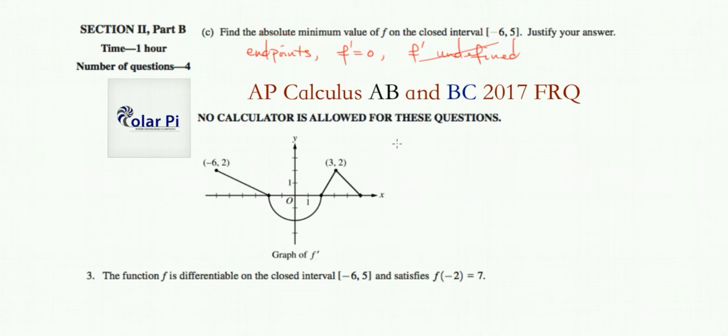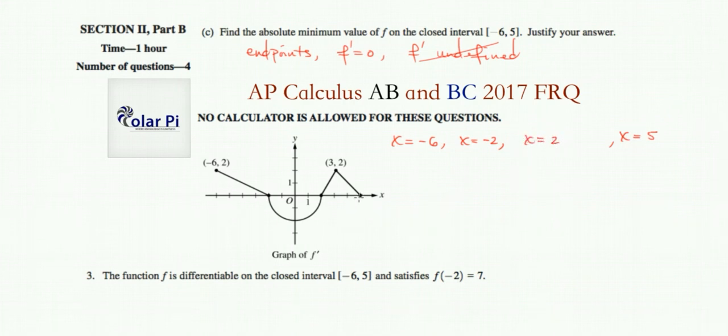So for the endpoints, we know we've got x equals negative 6 as the leftmost endpoint, and then x equals 5 as the right endpoint. And so these are the endpoints. So we need to now figure out where f prime is equal to 0. That happens at x equals negative 2 for the first time, from left to right anyway. So x equals negative 2. And then at x equals 2.